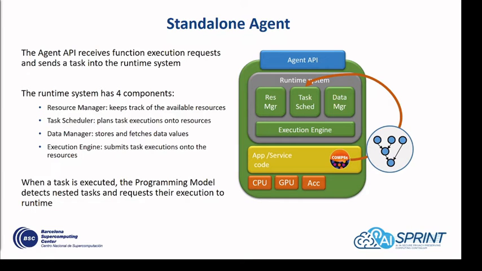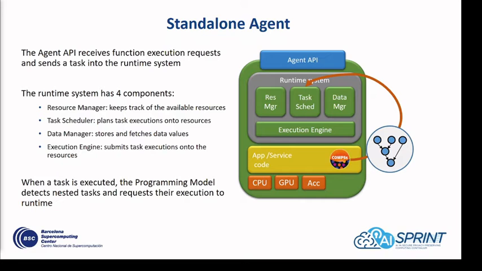The purpose of such runtime system is to handle the execution of tasks on a pool of resources while guaranteeing that dependencies among tasks are fulfilled. To achieve this purpose, the runtime has 4 subcomponents. The first subcomponent is the resource manager, which monitors the currently available resources. When the node is isolated, the only available resources in the pool are the compute devices embedded on it. The second component is the task scheduler, which plans the execution of pending tasks on the resources provided by the resource manager. When the task scheduler decides to run a task on the local compute devices, it contacts the data manager, a component whose purpose is to store and share data values. The task scheduler fetches from the data manager the necessary values to run the task, and then it contacts the fourth component, the execution engine, which controls the execution of the task on the local compute devices.